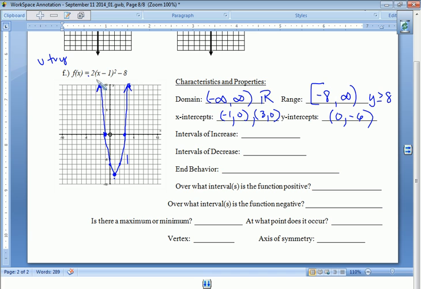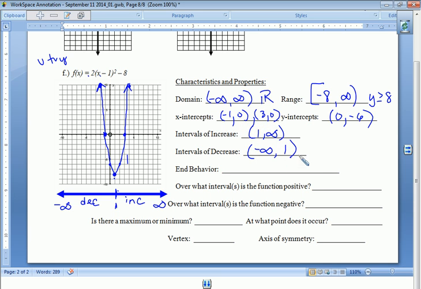Increasing, decreasing. Okay, so we always start on the left side, and as I go from left to right, what am I doing to start with? Decreasing. And when I taught this last year, we would draw the number line at the very beginning, and say any max or min we list here. What's that x value? 1. From negative infinity to positive infinity. What did it do from negative infinity to 1? It decreased. What did it do from 1 to infinity? It increased. So we have an increasing interval from 1 to infinity and a decreasing interval from negative infinity to 1.